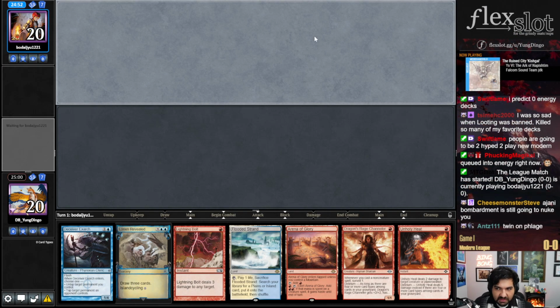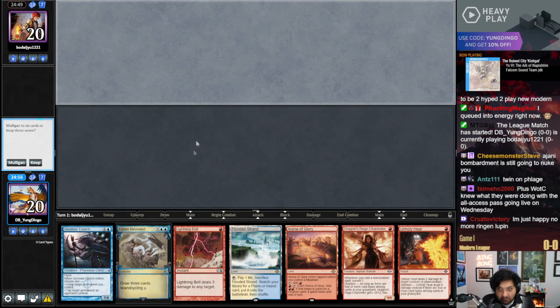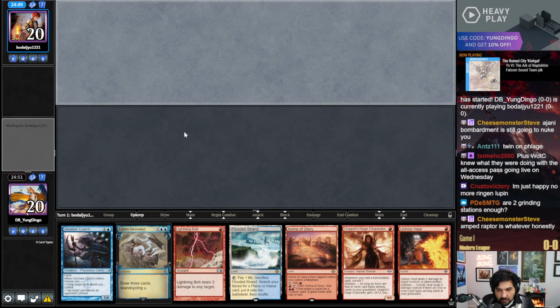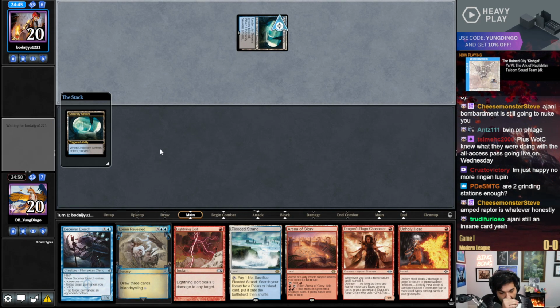A lot of people want to keep playing the deck that they already played. Yeah, no more Ring Loops is going to feel really good, I think. Ajani's still an insane card, I agree.